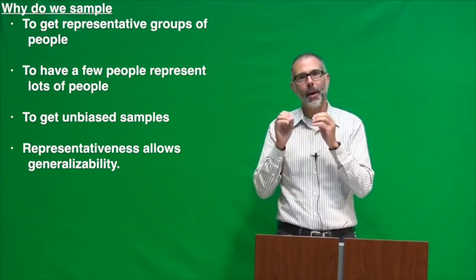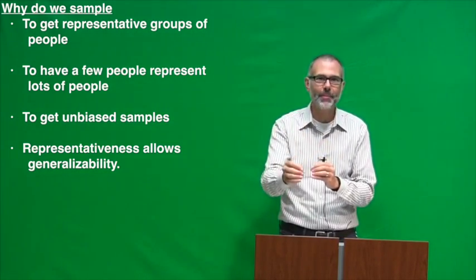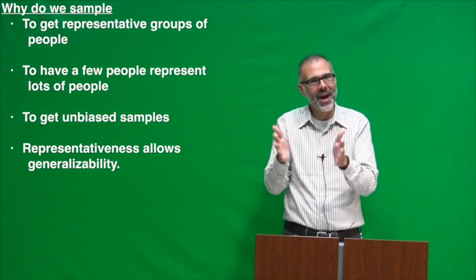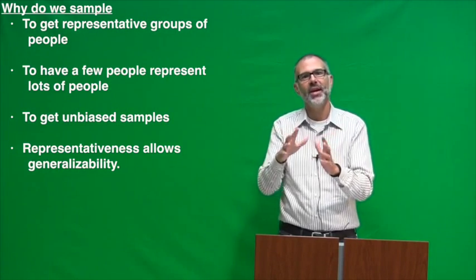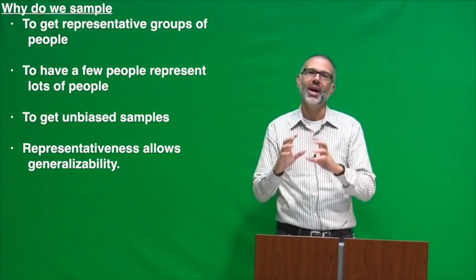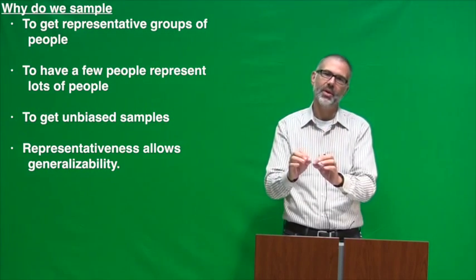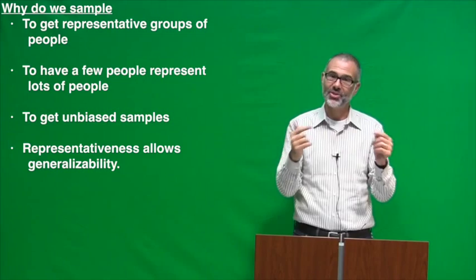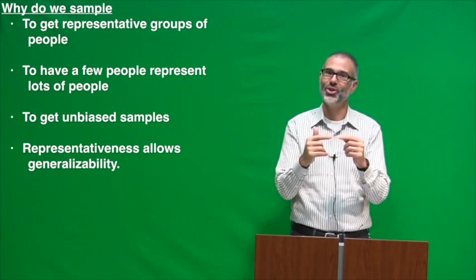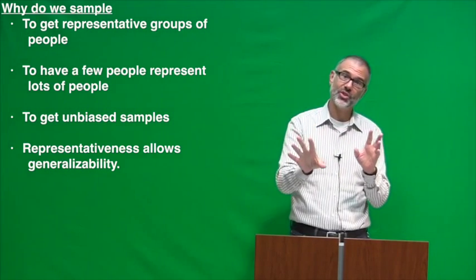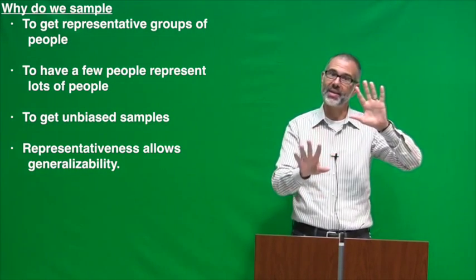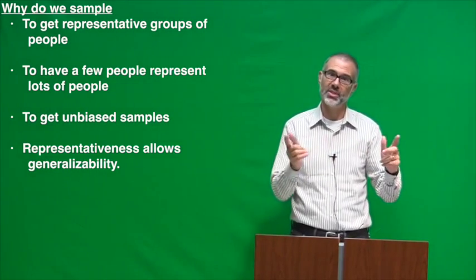If I am interested in, among people that come to my clinic, why don't people come back? Why do people come to one visit and then not go to a second visit? I can sample from among the clinic because I'm actually interested in the population of people at the clinic. And so the population that I'm drawing the sample from is the same as the population that I'm interested in. And so the degree to which the population of interest and the sample are matched, that's a good study. That's going to have good external validity, good generalizability. The degree to which there are differences between who I'm sampling and the population I want to talk about is going to create bias in my ability to make generalized statements from the sample to the population.